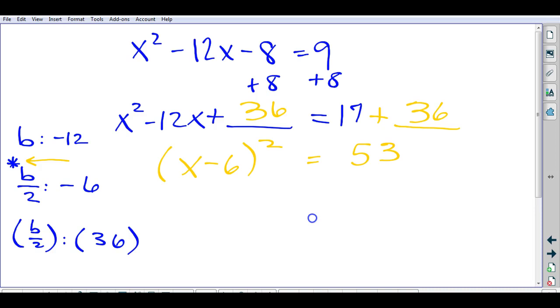Square root it. Here is why you need to know lots of different methods. Honestly, the quickest way to find zeros is to graph it, because you have an x squared, and then find the zeros. But if your zeros are not perfect, clean, easy whole numbers, then you have to go back to this method. I know immediately these are not clean, easy whole numbers. How do I know that? Because of 53. That's not perfect, so we're going to get some weird answer.